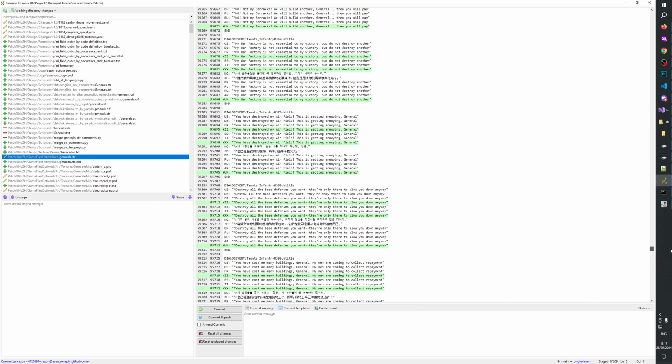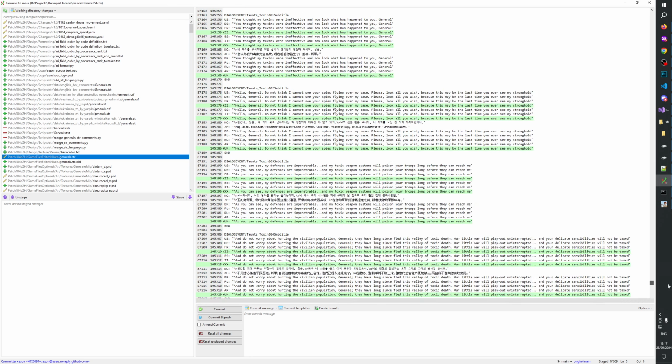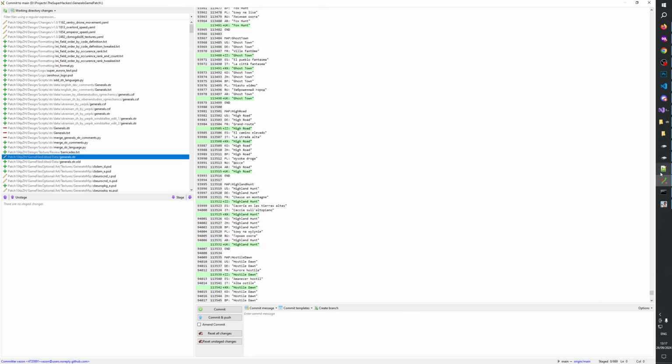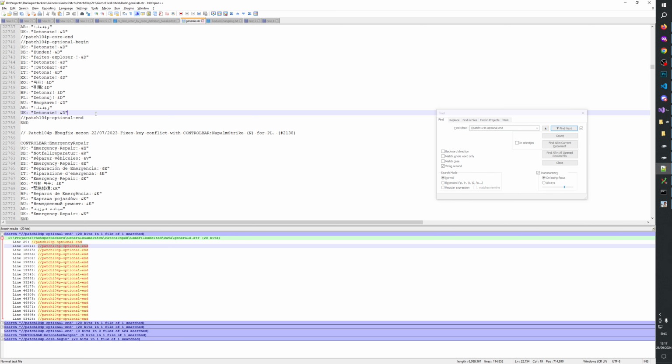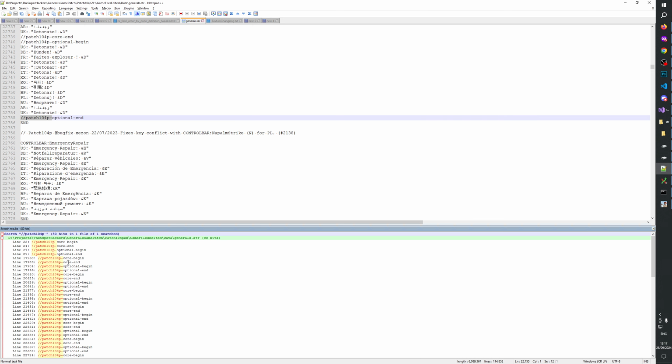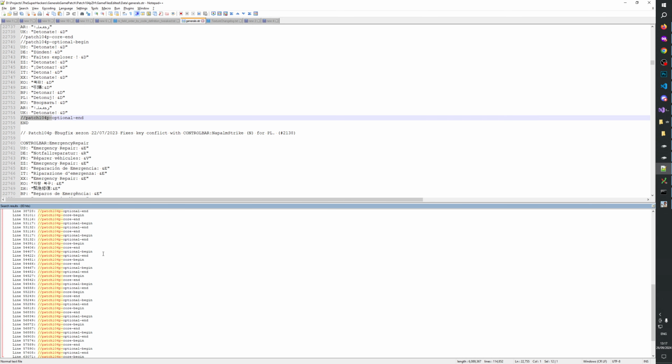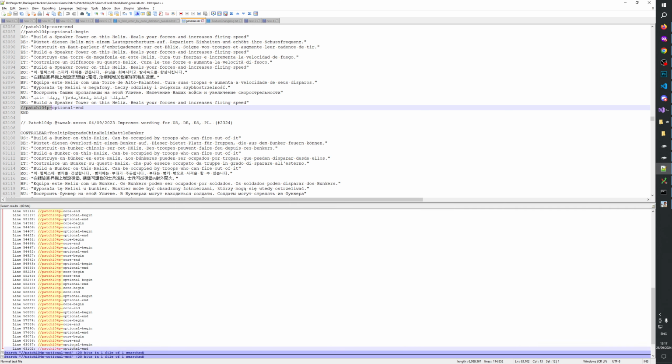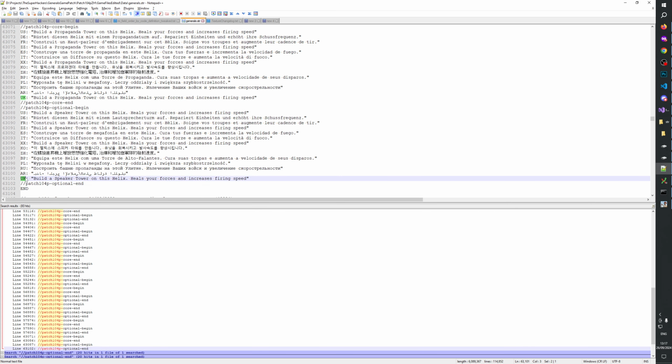Okay, so in general, it looks like it's correct everywhere. Let's take a look at our special markers once more. Okay, we have got UK here, XX, ZZ.